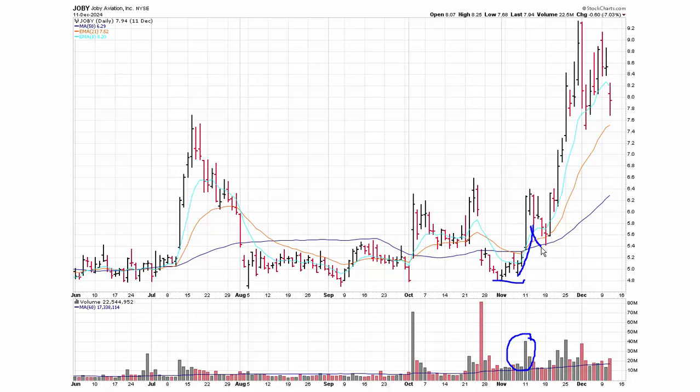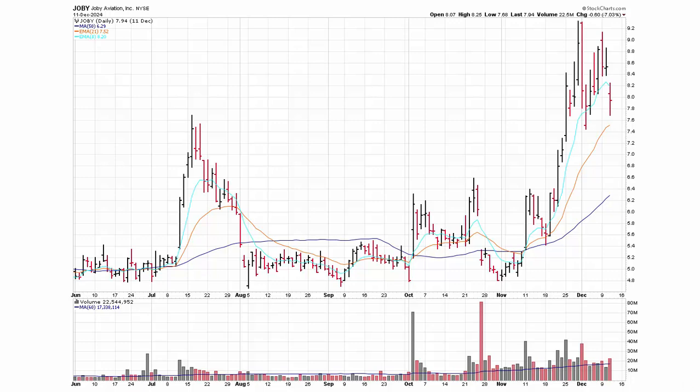Stock fades backwards, lighter volume. Now this one, the fade wasn't that great because these candles were still pretty big. So you got to make a judgment call whether you still like it or not. I prefer smaller candles, but it faded backwards. Back to a key level, which was over here, 5.4, which was support over here and resistance over here. And then, as you can see, it continued up.